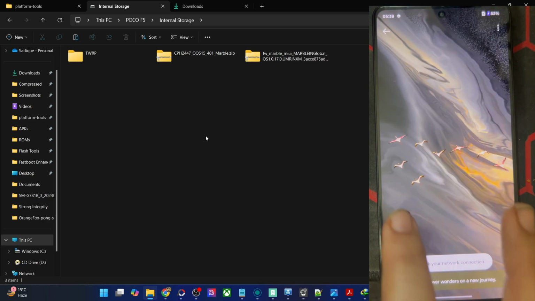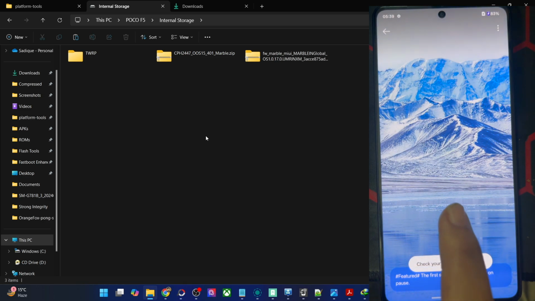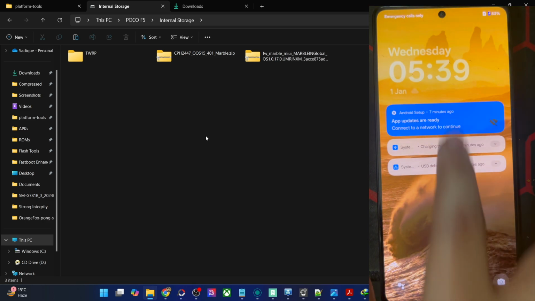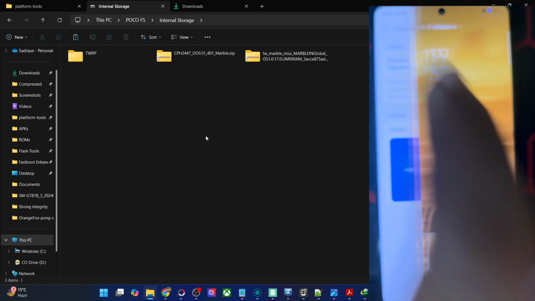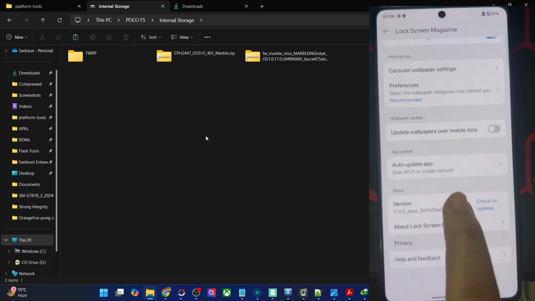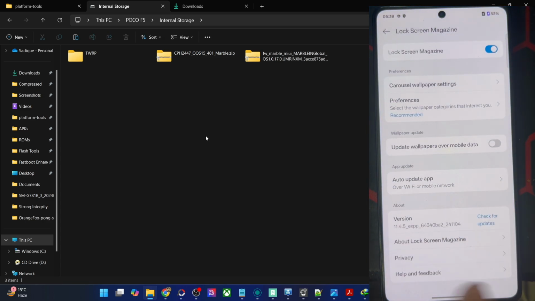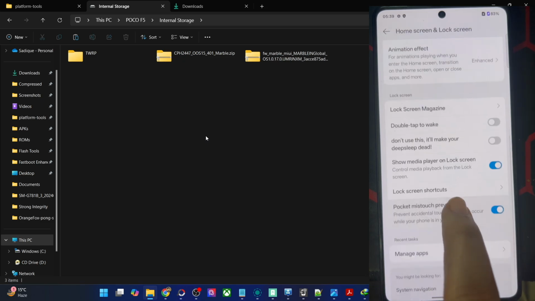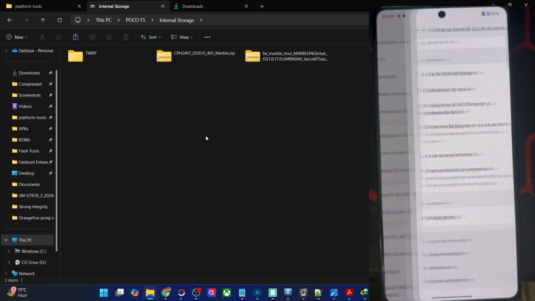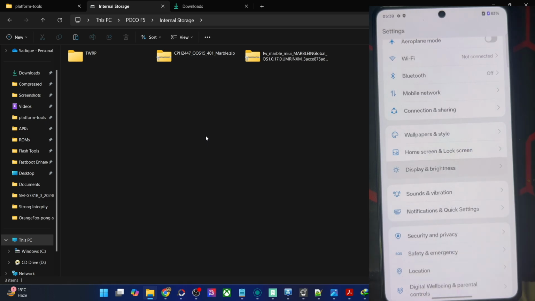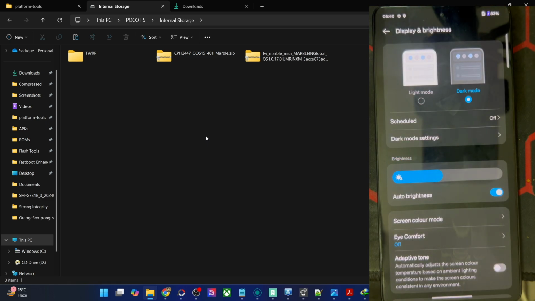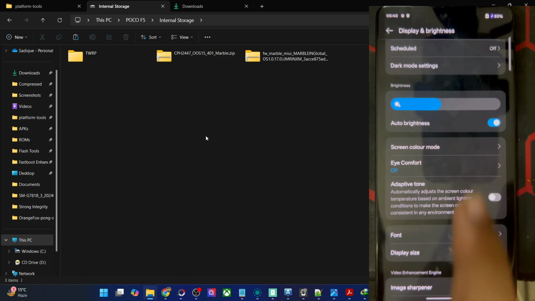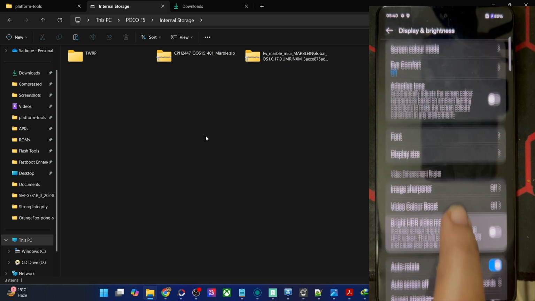As you could see, these are just some of the options that we are getting right now. And next up, apart from this, you may update the app version and get more wallpapers in the magazine, in the lock screen. Then apart from that, let's have a look at display and brightness. This is the dark theme. This also looks quite nice. Let's now use our phone in the dark theme as well. You may change the font and display style from here.